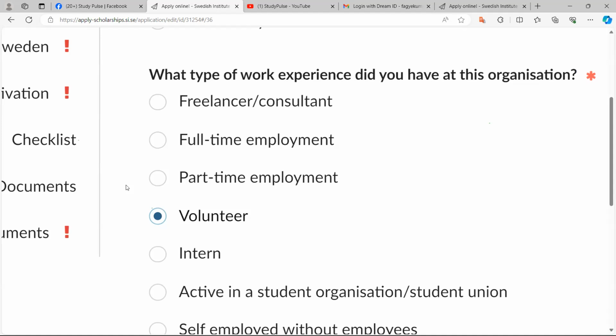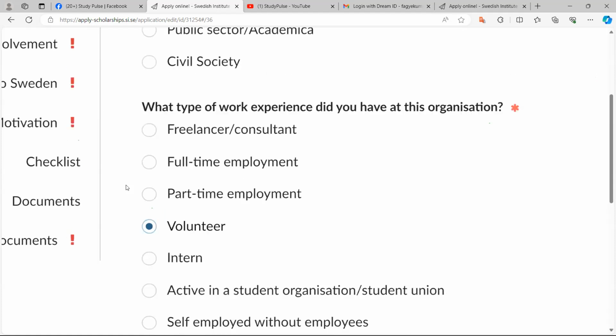You were leading the students, you were training them in some areas. Then that could also be leadership experience. Okay, any other question?